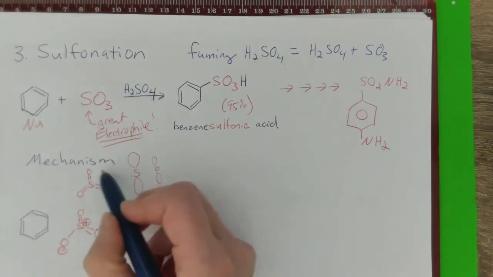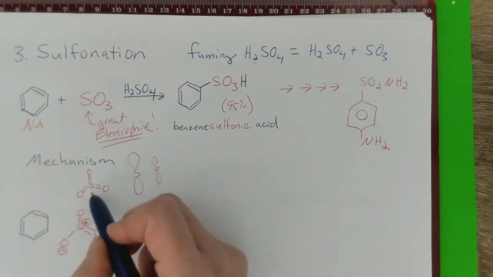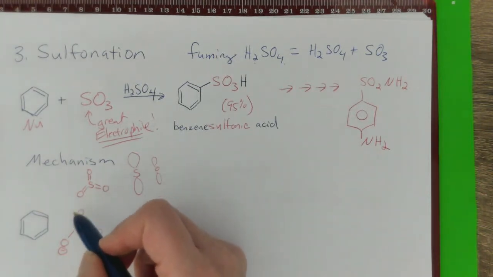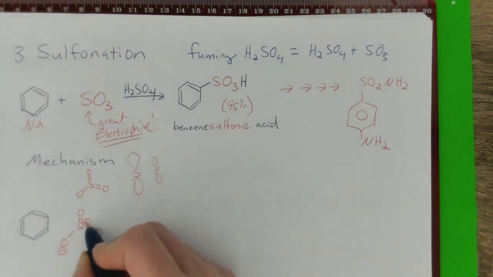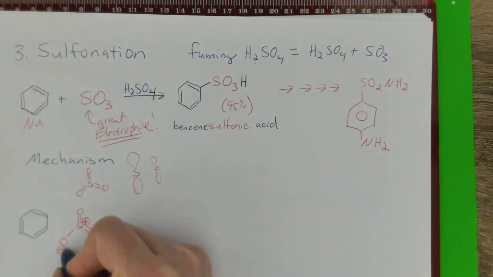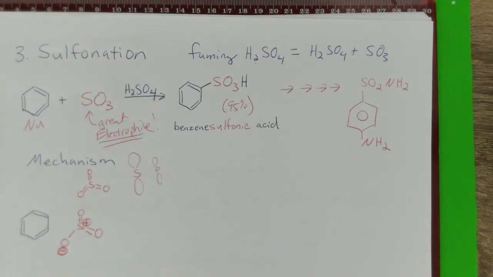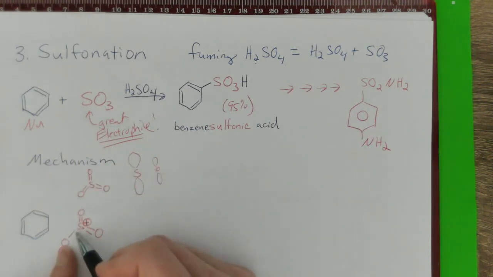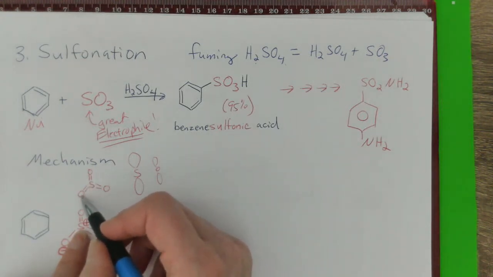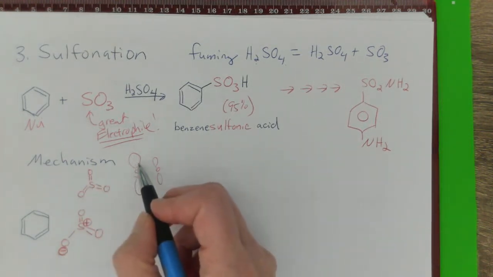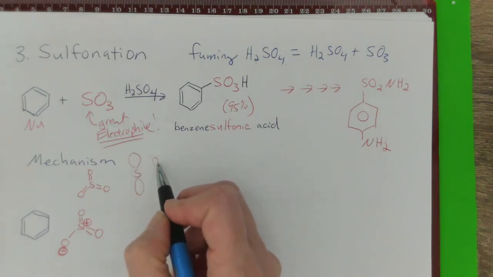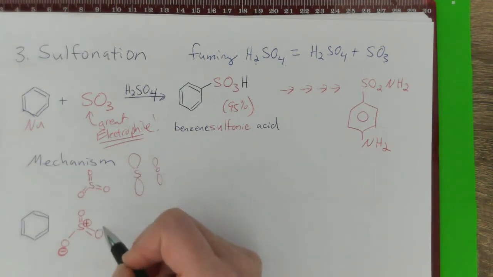So a better picture of what this compound looks like is to imagine here that the sulfur has partial positive character to it. And the oxygen here, I've shown an oxygen with a single bond, has that partial negative character. And so this is still our sulfur trioxide. And again, the sulfur feels this sort of partial positive charge on it due to this not great overlap that the p orbital of the sulfur has with the oxygens around it.